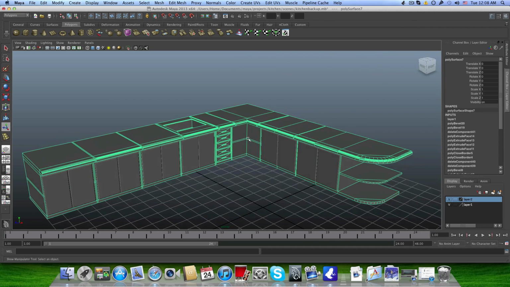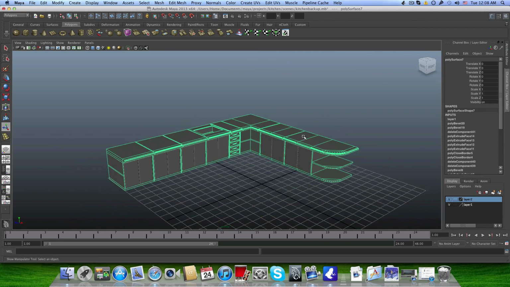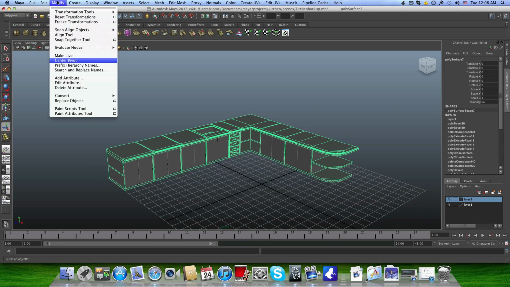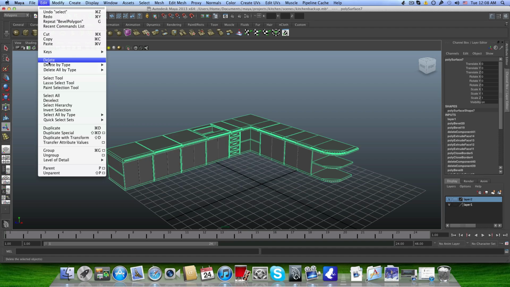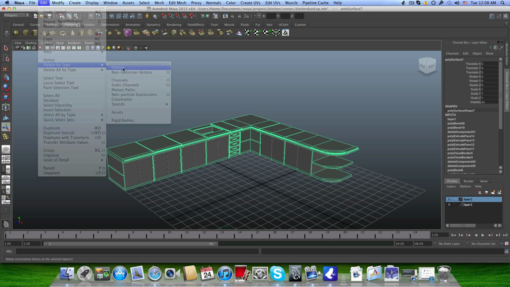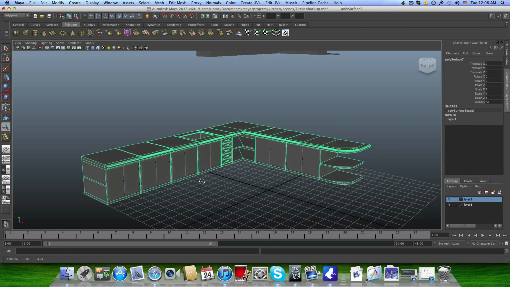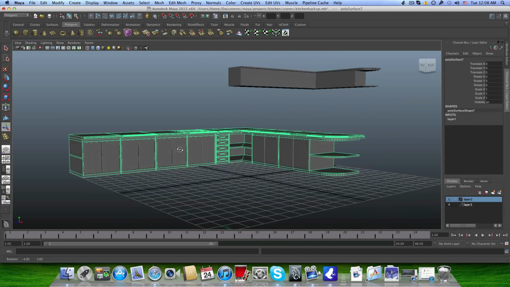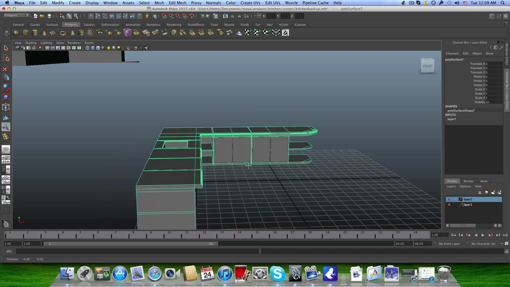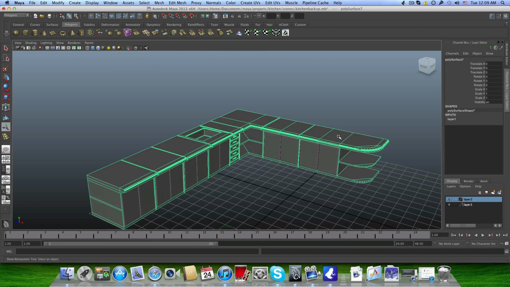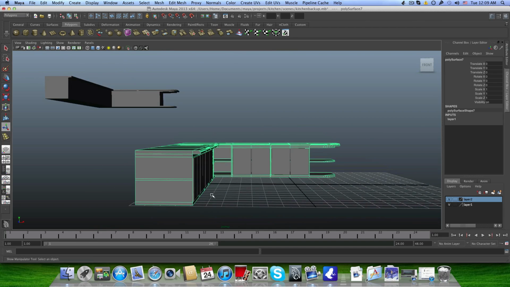Okay, it's very hard to move when things are populated with this kind of history. So what you should do is select the cabin, go over modify, edit, delete by type, and choose history. That way all these functions that you just saw have been deleted and you no longer have access to them. This could be crucial, because whatever you are going to do right now, delete all the history, you can't bring it back.